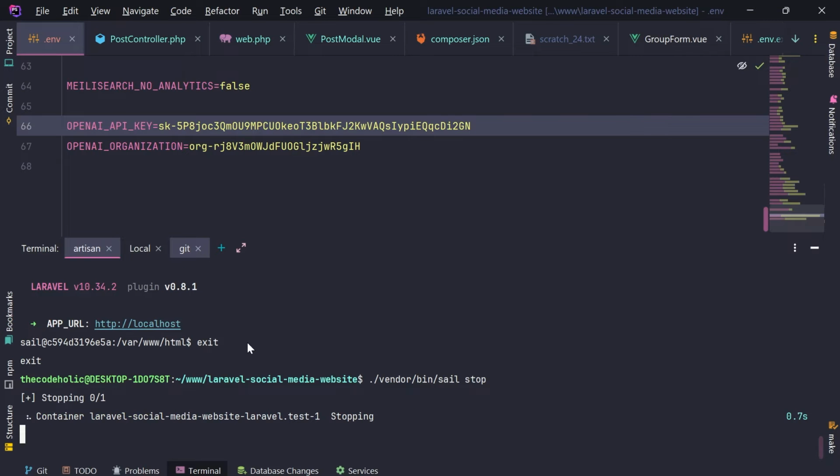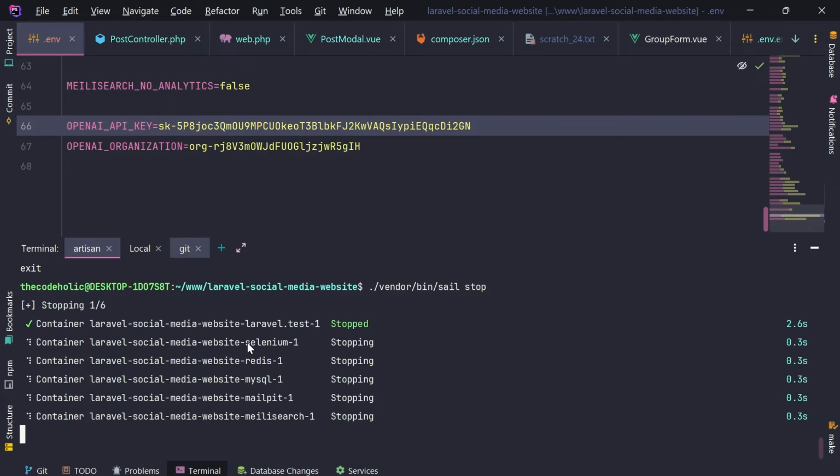I'm going to stop all the containers, because in general, when we are changing something inside .env and we have this application running with Docker, and Sail basically is running with Docker, then we have to stop the Docker container, change something in the .env file and rerun it. Okay, and this is what we did right now. We changed something in the env, but probably it was still using the old env values. Probably, I'm not 100% sure. We're going to find this out.